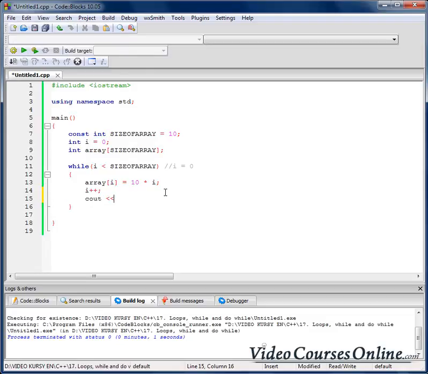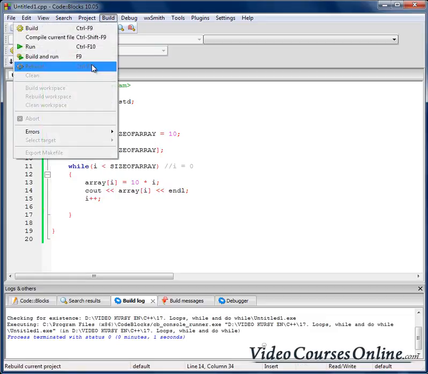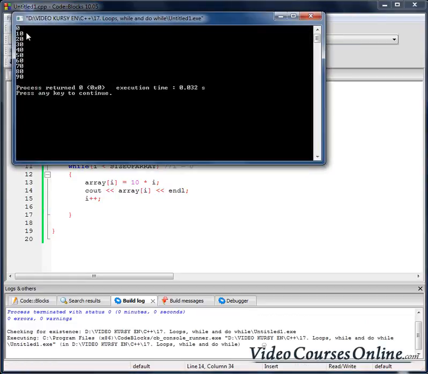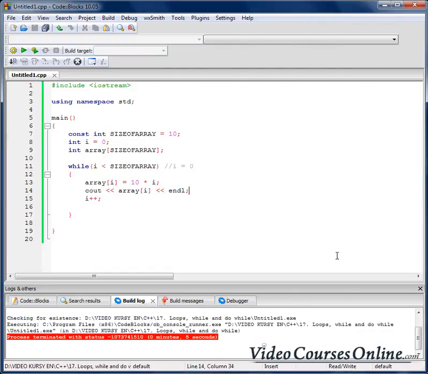And let's send to the output what we have. Okay. As you can see now, everything works fine. We could also increase the value here.